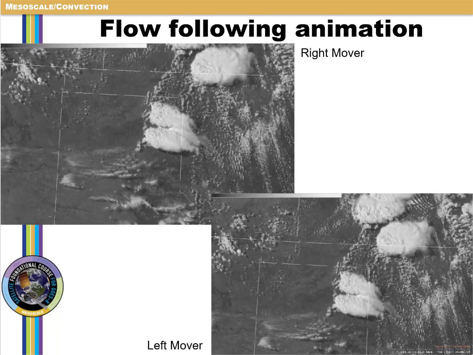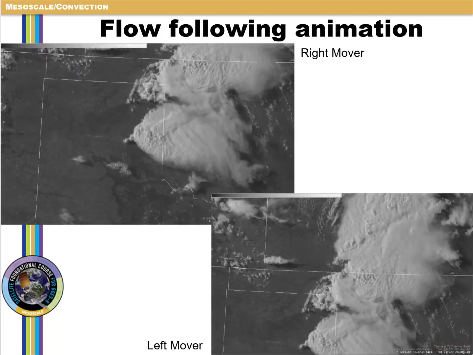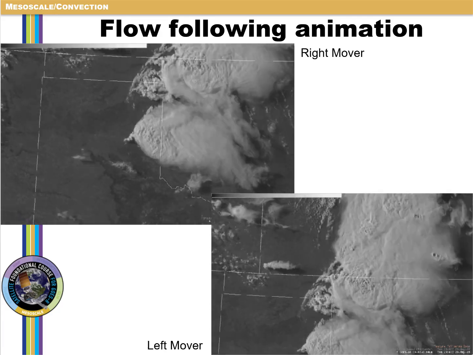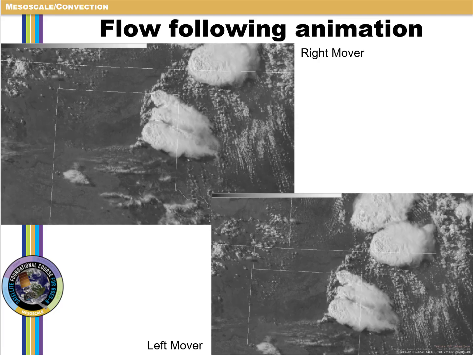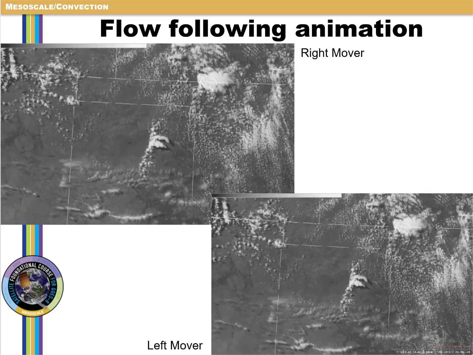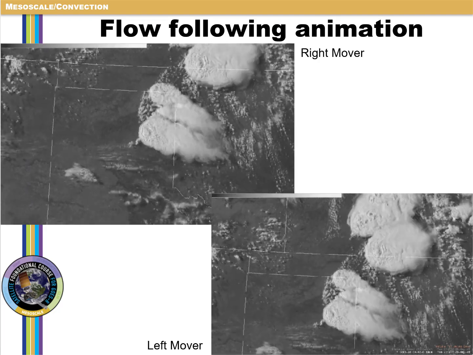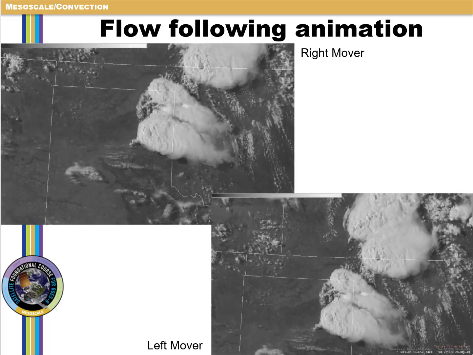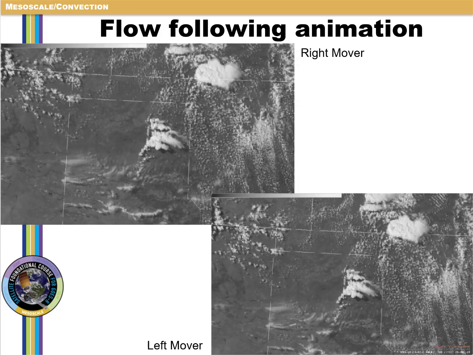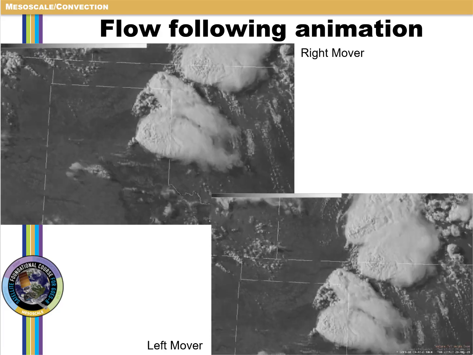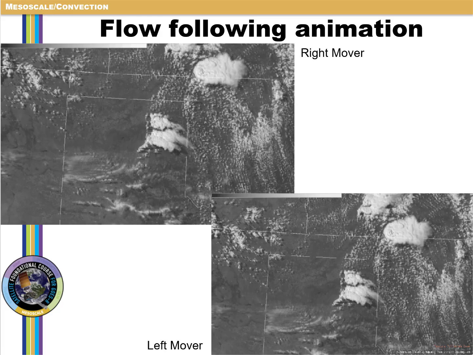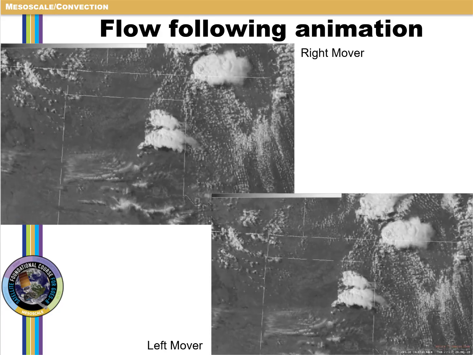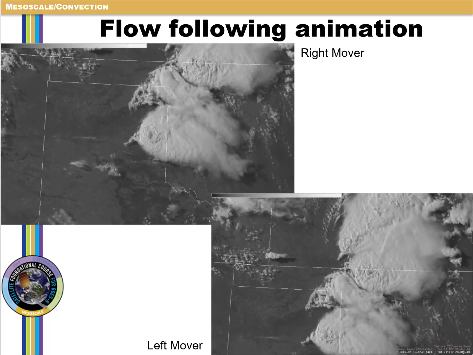One of the tools available on AWIPS is the flow following animation. This allows storm relative animations to be viewed. Storm relative animations allow the user to more effectively analyze features at cloud top, such as overshooting tops, cloud motions, and gravity waves. Features in the vicinity of the storm may be viewed more efficiently as well, such as clouds moving into or away from the storm. Storm motion relative to a boundary can be visualized more readily. Storm speed can be seen in a relative sense as well.